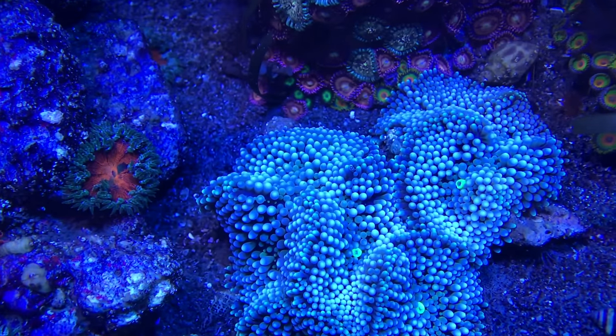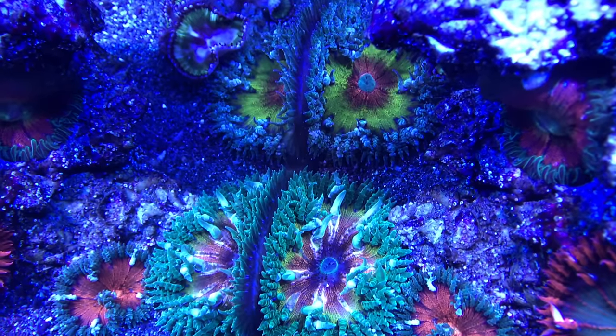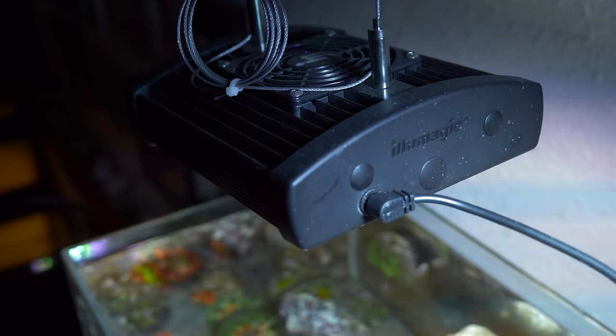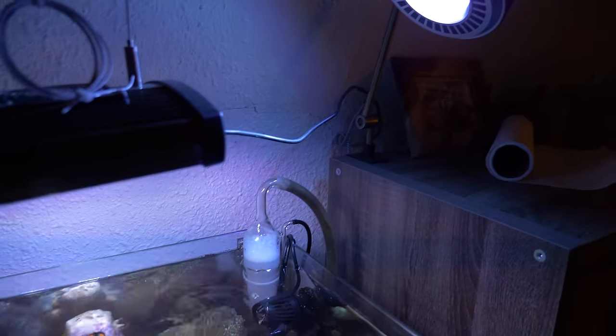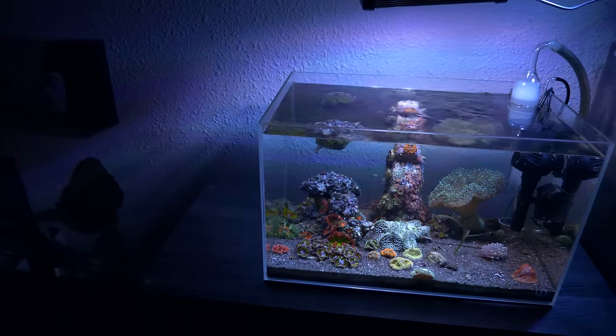The tank is primarily Caribbean focused. There are some nice large patches of Palythoa grandis — the big sun polyps — some really big beautiful blue Ricordea florida, and some flower anemones. This is where I've been putting my flower anemone collection that I've picked up at shows throughout the year. Lighting up the tank is an Illumagic Blaze X nano LED, which I really love — it's got great color output at maximum intensity. I also use a spotlight by Vox Japan, one of the Ladio line LED spotlights, for viewing to get a little extra pop.